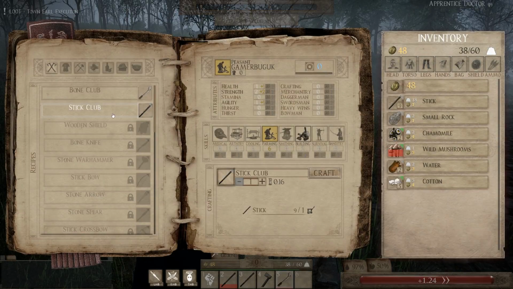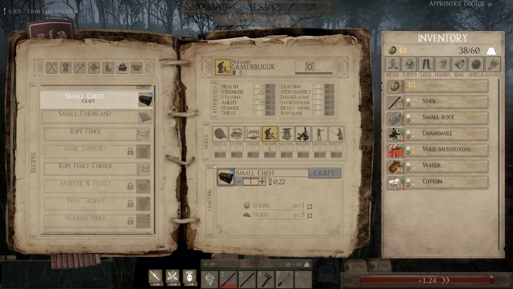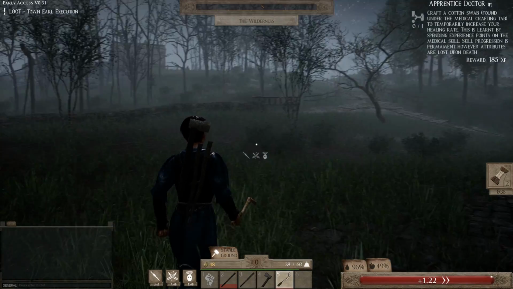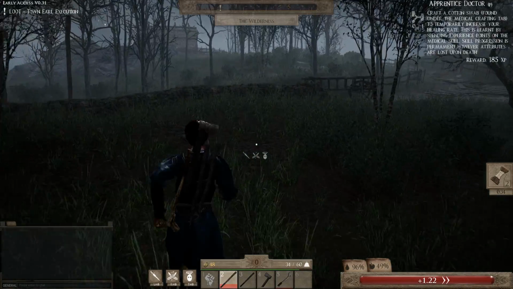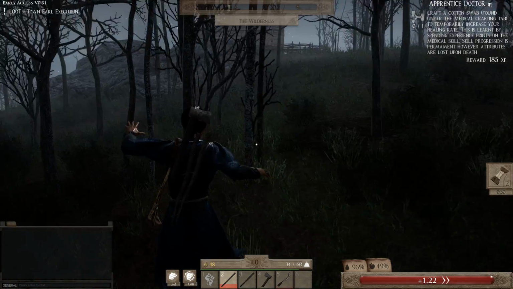To make a chest, which is the first thing you're going to need to make, you need string and wood. And I've got enough there to make thread. Sorry, to make some string. I'm actually just looking for wood at the moment. I'm not coming across any.